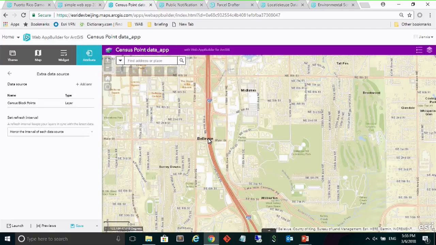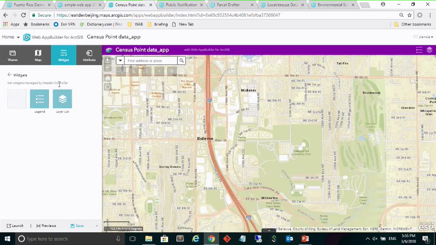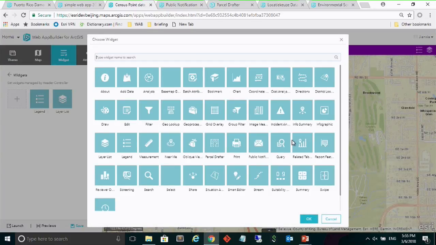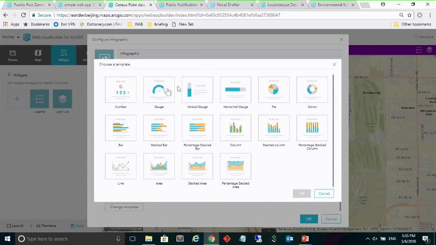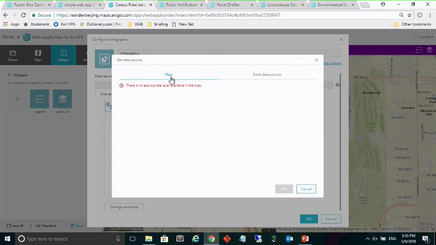But today I said, okay, I'm going to add an infographic widget to consume this actual data source using, again, numbers. We are very familiar with it. Now I'm not going to add from the map, right? I'm going to add from the actual data source. You can see this one, we just add in.